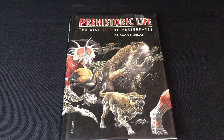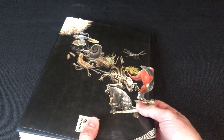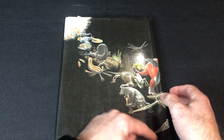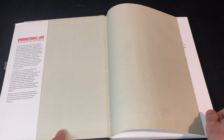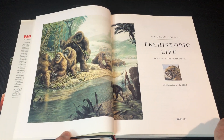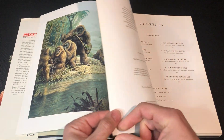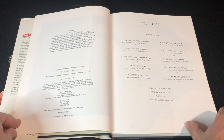This is actually the sequel, and it actually mentions that inside the book, which is pretty cool. I really like the artwork on the front cover because it wraps all the way around and you've got this explosion of life — all the different creatures that have lived throughout the history of the earth. This is a real nice book because it has plenty of nice illustrations from the famous John Sibbick, and it's all the way from 1994.